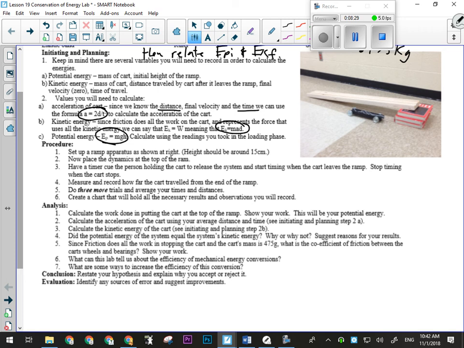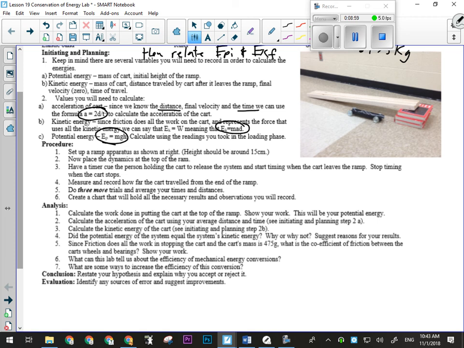I've got 3 thin textbooks stacked underneath that ramp. So they're these red ones here. So it's not very high. These are maybe 4 centimeters thick each, so I've got maybe a 10 centimeter, 12 centimeter high ramp. That's all you're going to need. A couple of binders would be lots. We just need to give it enough potential energy that it can roll off the end of the ramp.